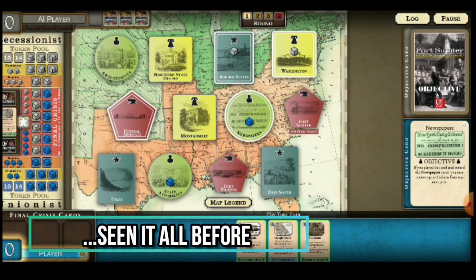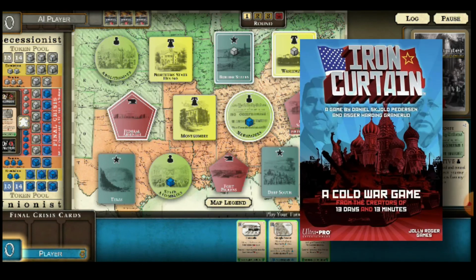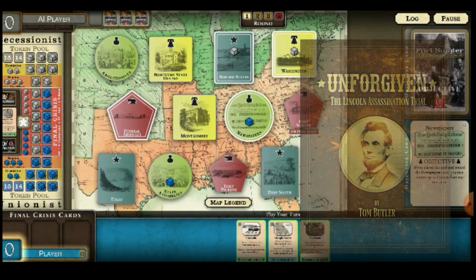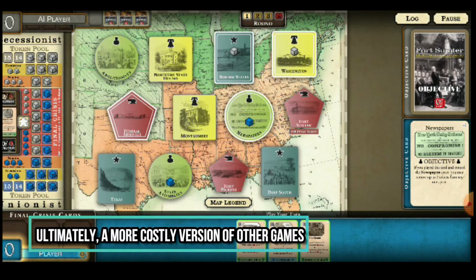These are all mechanics I have seen in other games. The dice, probably in the equivalent of a 20-minute game, you've seen an Iron Curtain and the cube breaking plateau. I just saw it in the Lincoln Assassination Trial and in other games. So I can't really say I'm seeing anything new here. I don't think it's particularly interesting. I don't think the feel of the Civil War comes through. I've seen it in other places.